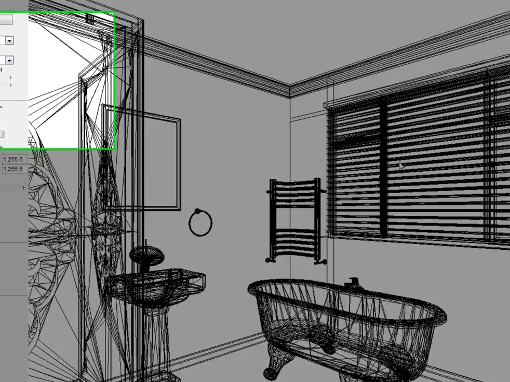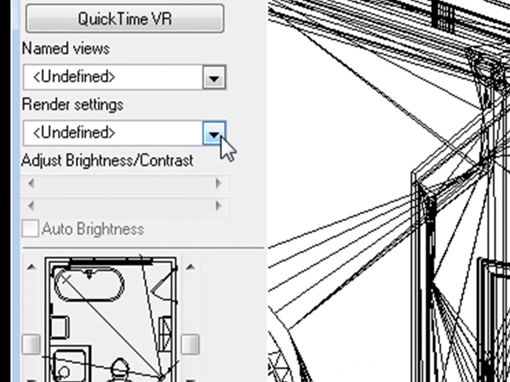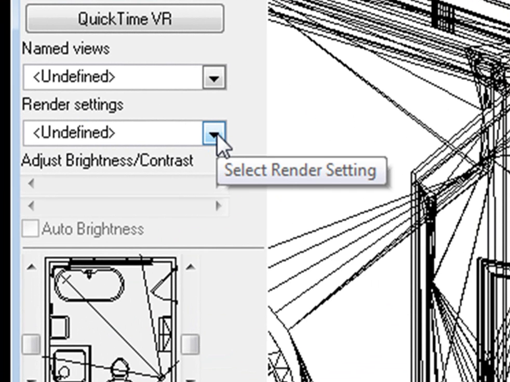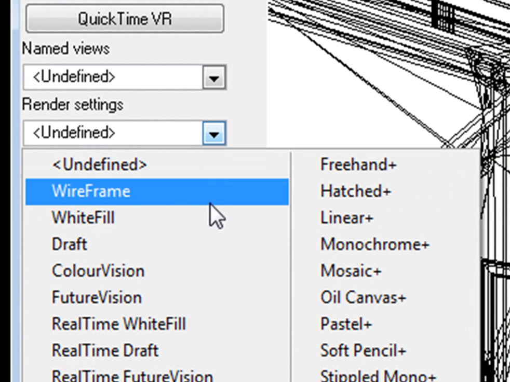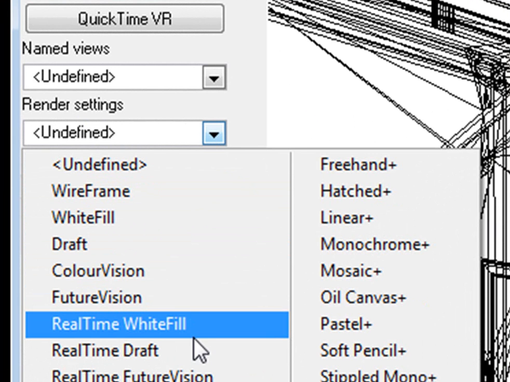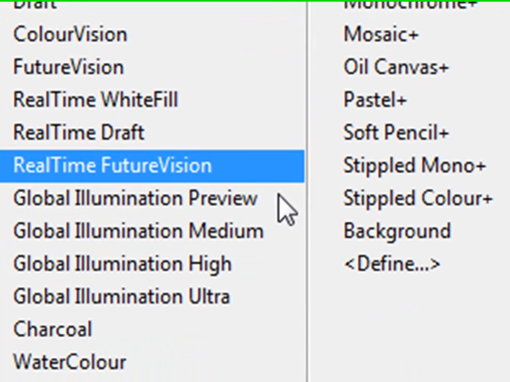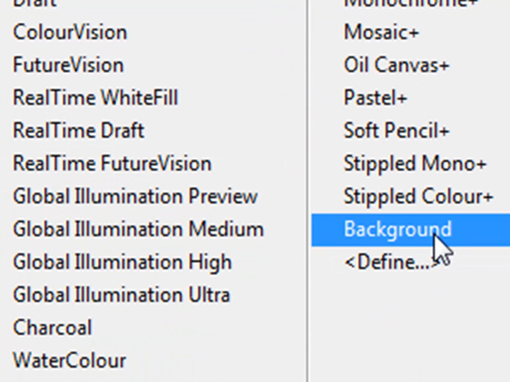And now to get a color picture, what you would do is you would click on where it says render settings and select render settings. You would go to define and drop it down, and you've got quite a few options to choose from. I'm going to choose background. You can see it on my list, so I can get a background through the windows, and also to get good color view.